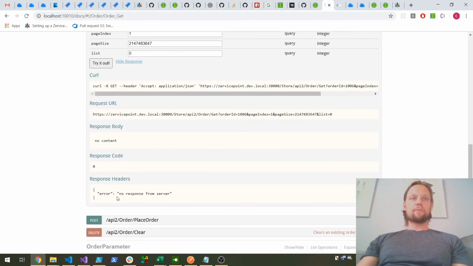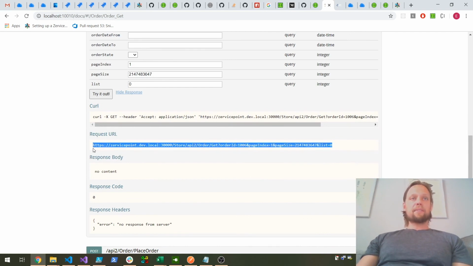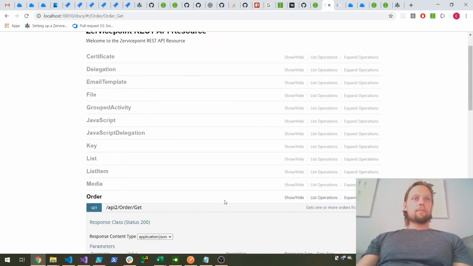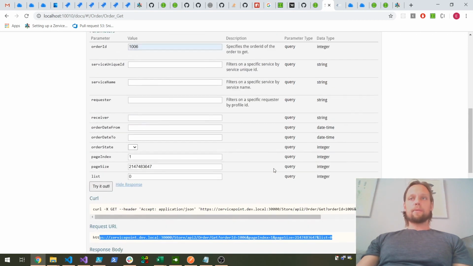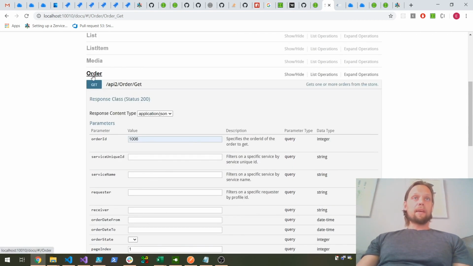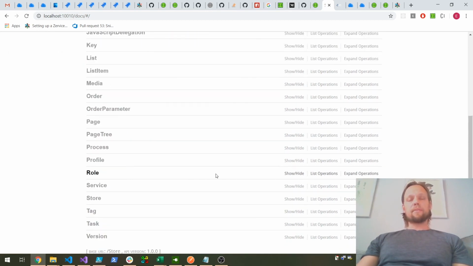It will say no response from server because I haven't injected a bearer token, but I get a request URL, so I can just copy this and put it in my C# project or whatever. This is what we're going to create now, and this is what you will be able to take part of and use when you're developing integrations with Zervicepoint.